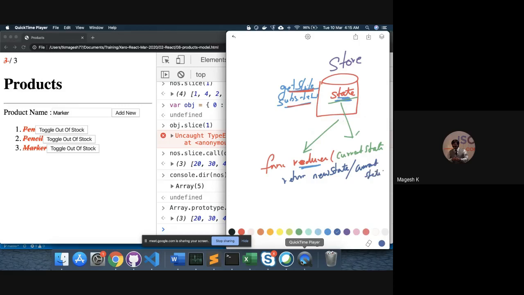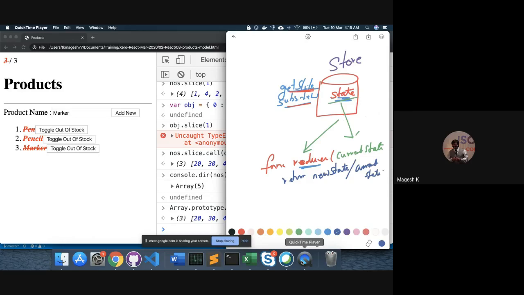If it is able to change the state, it will return the new state. If it is unable to change the state, it will return the current state.